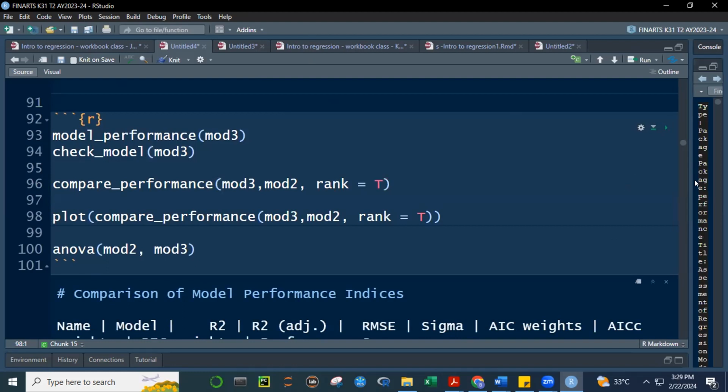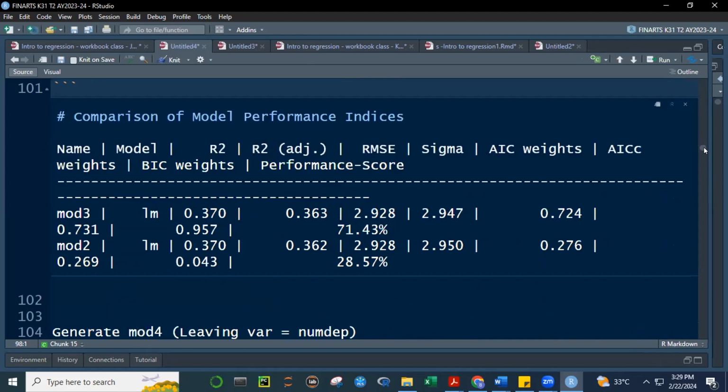Okay. So ang hindi lang maganda dito, class, is that hindi magkasya yung result. Okay, so model number 3, this is the one with the fewer predictors. This is the restricted model. So in terms of R-squared, sino mas maganda? Halos pareho lang sila, no? So kung i-plot natin ito, tie sila, si model number 3 at saka si model number 2. But in terms of adjusted R-squared, mas maganda si model number 3.